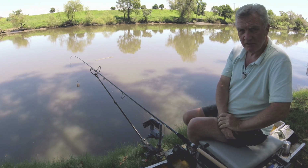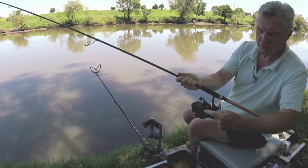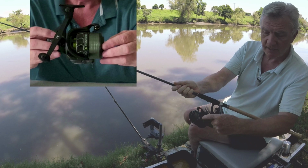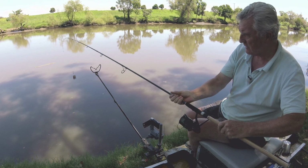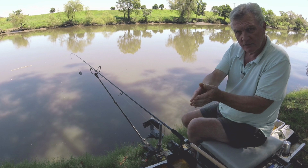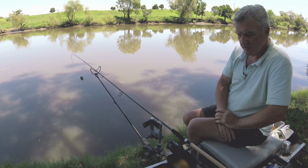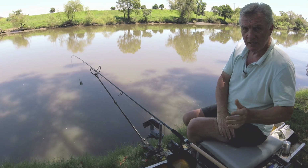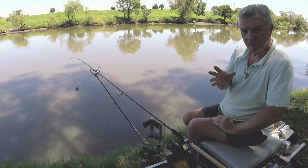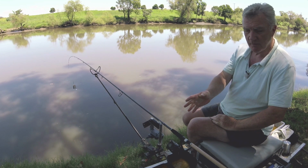The big thing with the intensity for me, as I've said in the previous videos, was that it doesn't have a full skirt on the spool. This one has a full skirt from here to here, whereas the intensity probably is only that little bit there. And the problem with that is that the intensity doesn't have a line guard around the rotor and the spool, so when the spool is at its furthest extension, all of the back is exposed and I got countless tangles up behind it. So that was the thing for me which decided me that I wasn't going to use it. The Horizon has the full skirt, and as far as I'm concerned, that's the way to go. I've never had a tangle with either the 5000 or the 4000 behind the reel, so that's an absolute bonus in my book.